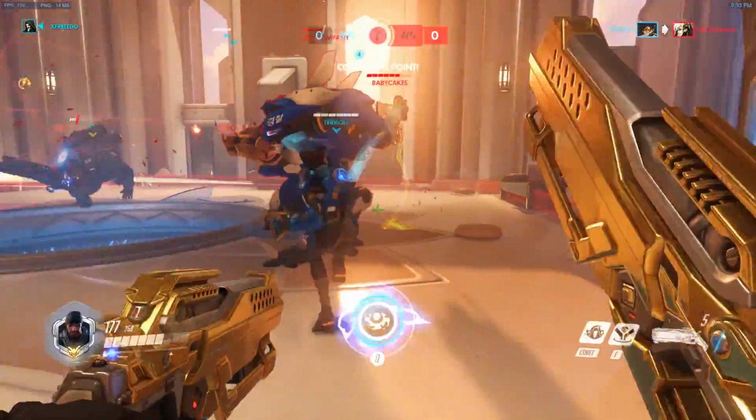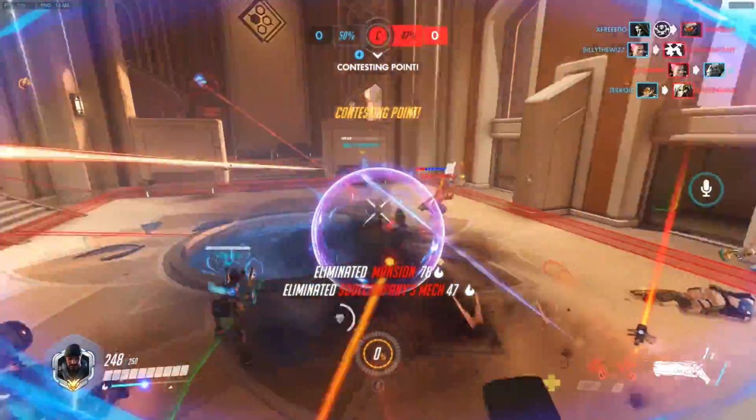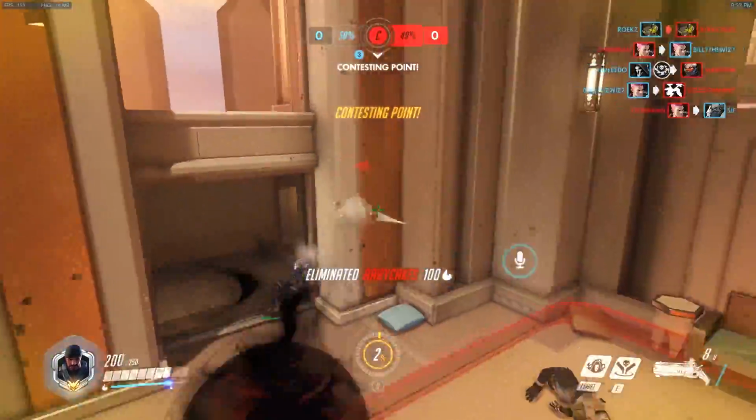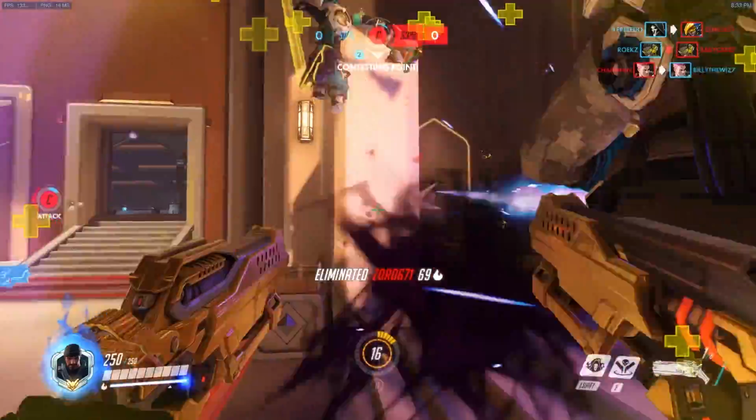Just as bad is when a Genji keeps fighting after a fight is lost and you're regrouping, feeling confident in his movement and reflect to keep him up, and then he dies just as your teammates come out of spawn. We call this facing. Hey Genji, stop facing and taking damage, we're regrouping.